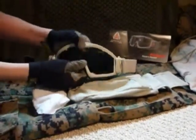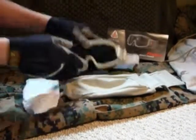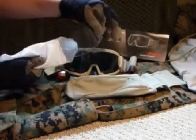These goggles come with two sets of lenses. They're easily removed by just pulling up and taking each lens out. It comes with these smoke tinted ones, and in this case, also a set of clear ones.